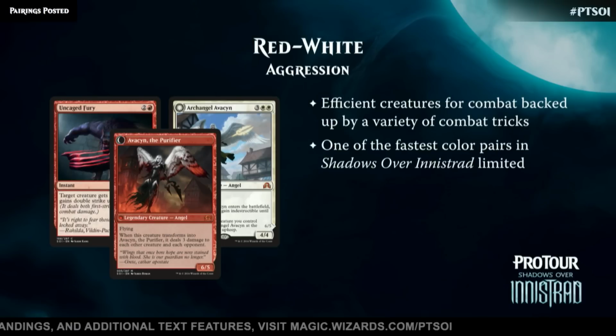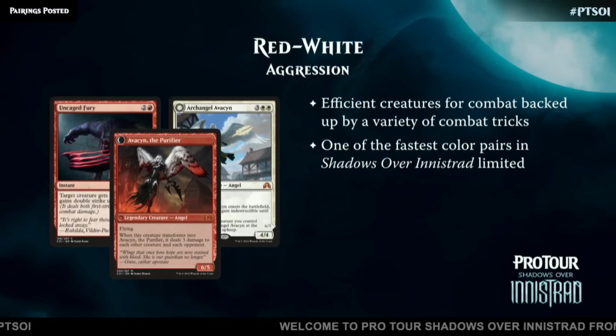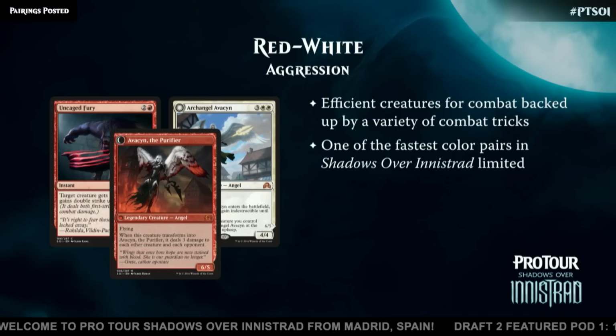The curve starts at 1, which is kind of unusual for limited. You can play a bunch of 1-drops. You can play a bunch of 2s. You can play a bunch of combat tricks. You can play Uncaged Fury for double strike, and you really want to be playing those early creatures so that when you attack on turn 3 and turn 4, you use a combat trick to win the fight versus whatever they're blocking with, then drop another creature in addition, and you can smash people pretty quick with this.